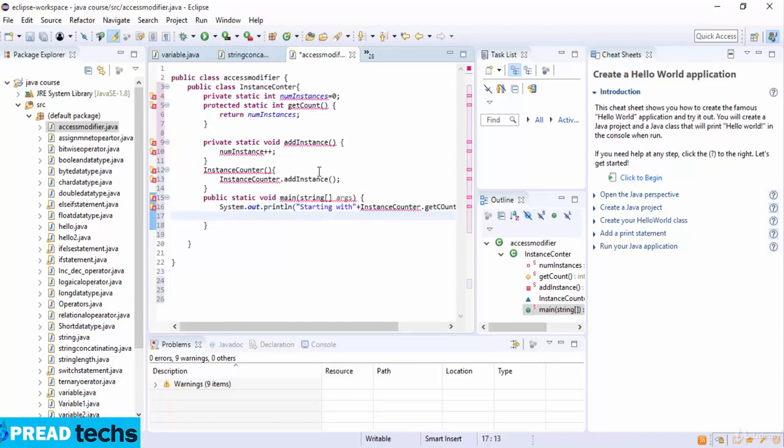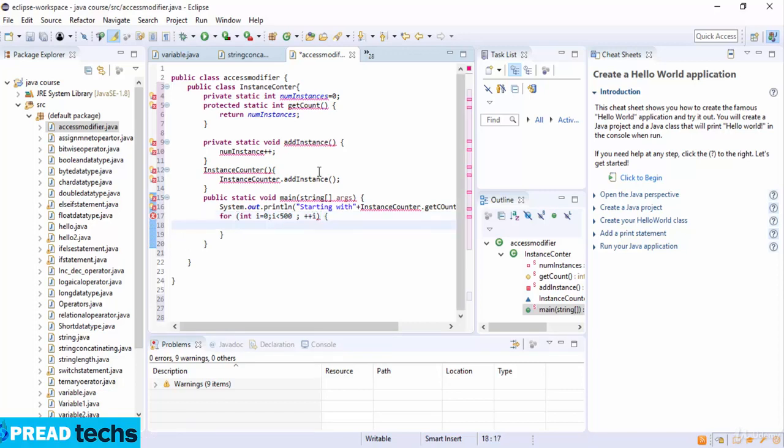Now I use a for loop here. We will learn about loops in our upcoming tutorials. So here I write for int i less than 500, and then i plus plus.